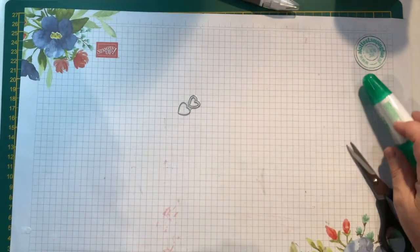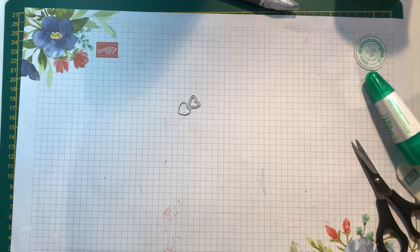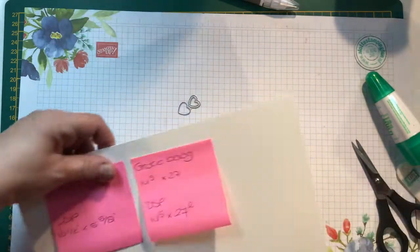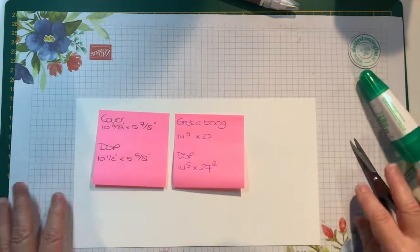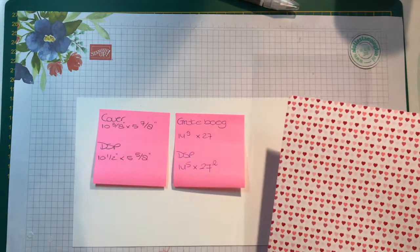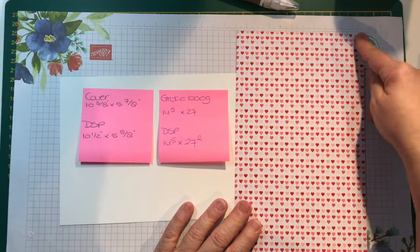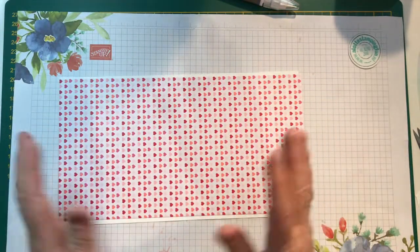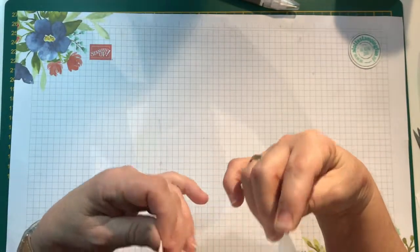For the mailbox, you will need the following. You need, for the cover, a piece of 2 3/8 by 7 5/8 and a piece of DSP 5 5/8 by 10.5. It will be a little bit bigger, but when you're turning it, the DSP will go exactly where it needs to go.